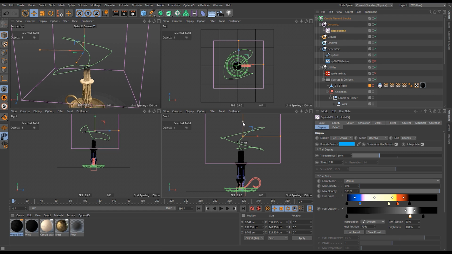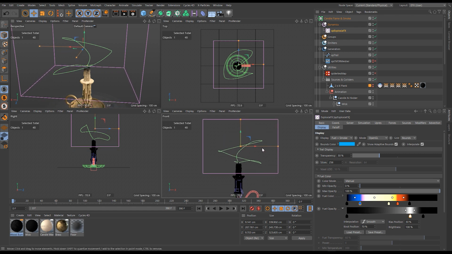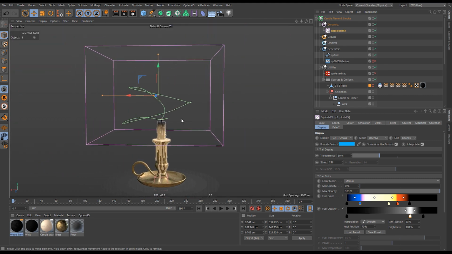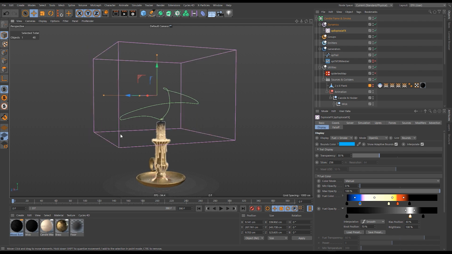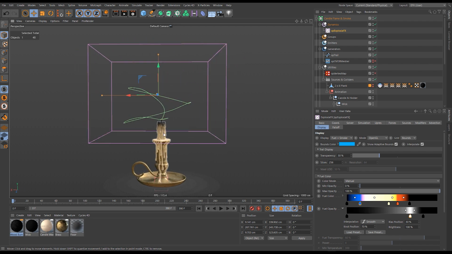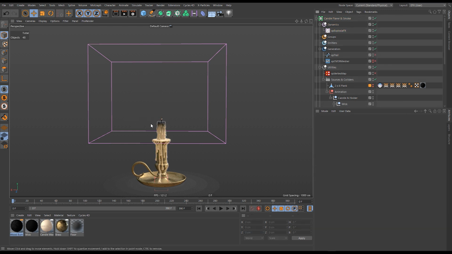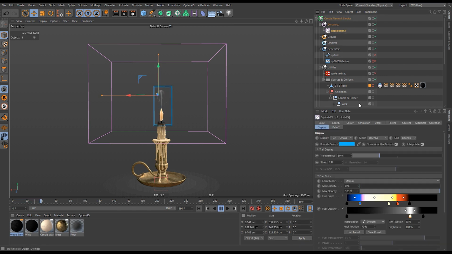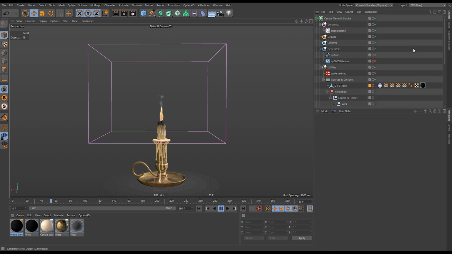I'm going to give it a bit more headroom, like so. And there we go. Let's see now when I animate in this perspective viewport. As you can see, it's encapsulating our whole spline, our trail, which is the path of our wick. So let's now run a test so we can see the candle flame actually being solved. It's all active and ready to go. So let's hit play and we'll see our candle start solving. Let's turn our adaptive bounds off for the moment, so that we can just see our flame and the solve.